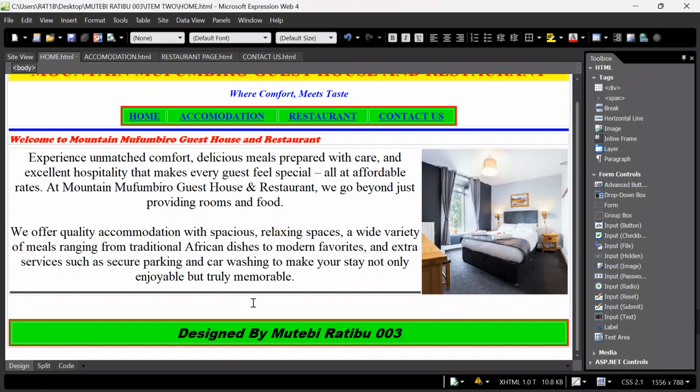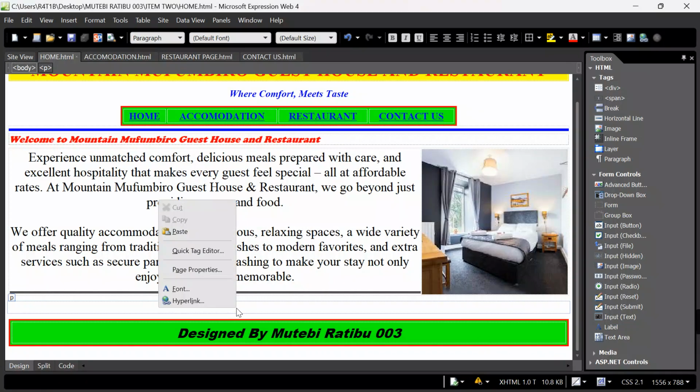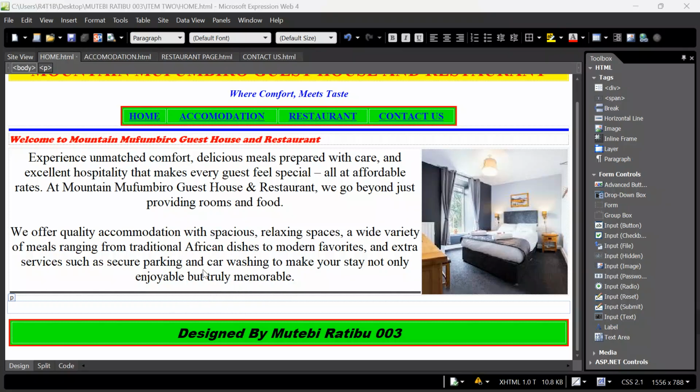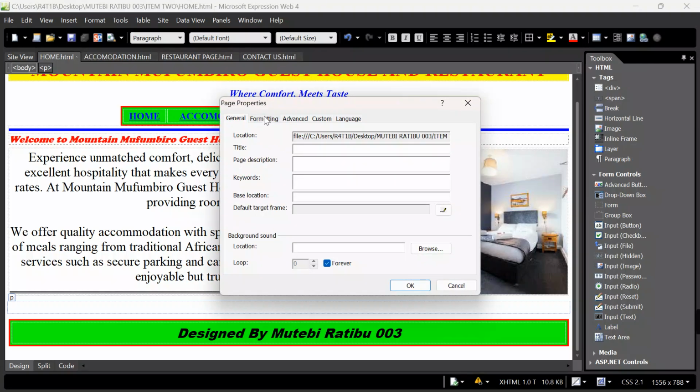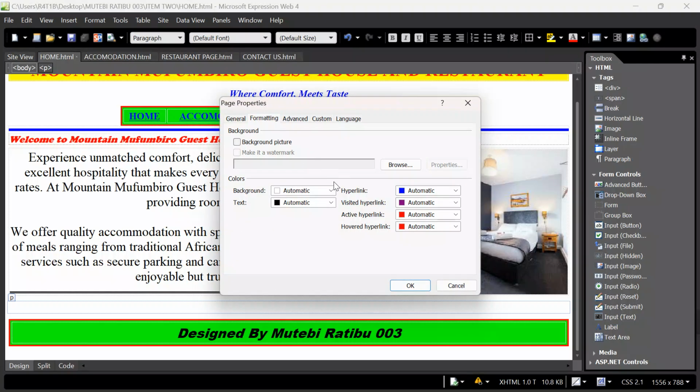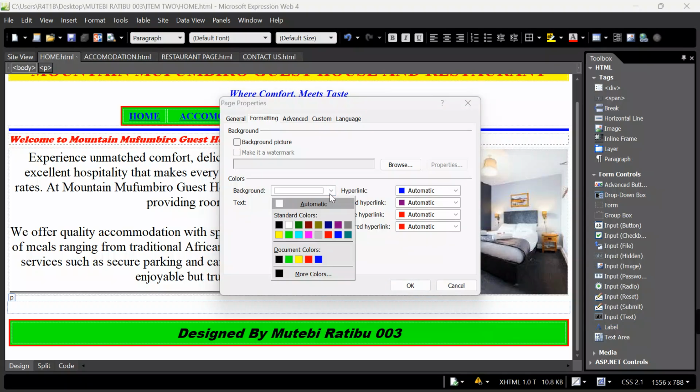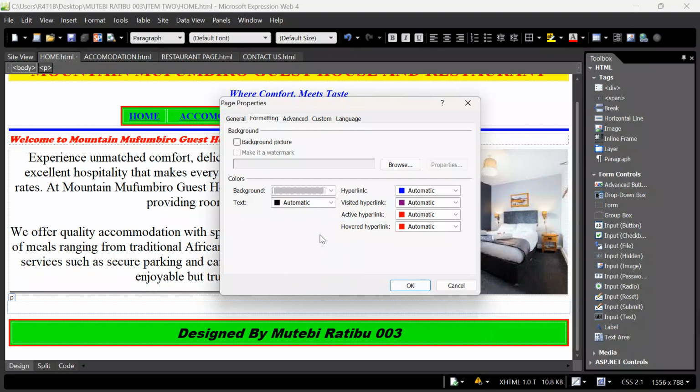So for background color, I can just come here, I say page properties, I go to formatting, I go to background color, I choose a color that I think might give us a feel of a good site. Let me take silver, I click OK.